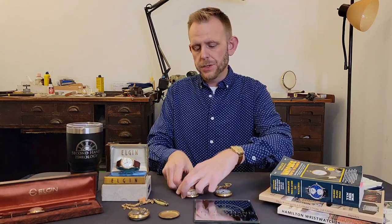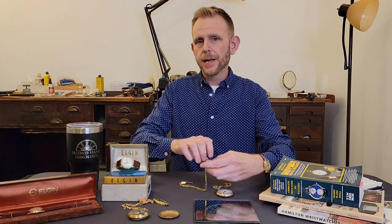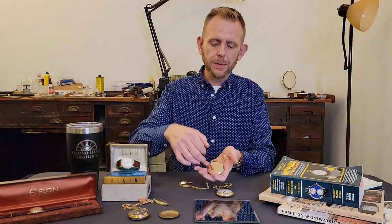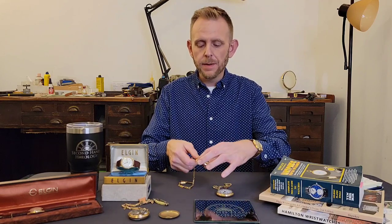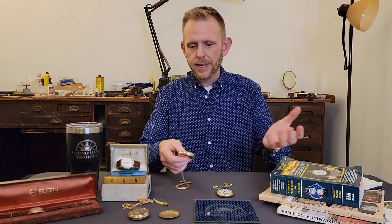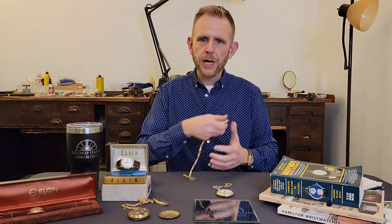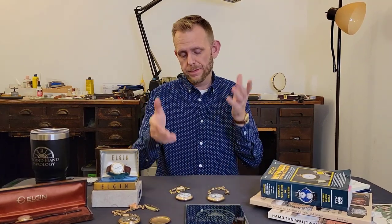So you couldn't pull the stem of a watch and wind it, or pull the stem and set the time. You actually had to open up the back and use a key to set the time and a key to wind the movement. And the reason for this was because they didn't want any type of interference. So it's in a jacket, it's being pulled out, whoops, I bumped the time, whoops, now we have a railroad accident, okay? Another interesting part is that, you know, at the time, what we call keyless set, right?